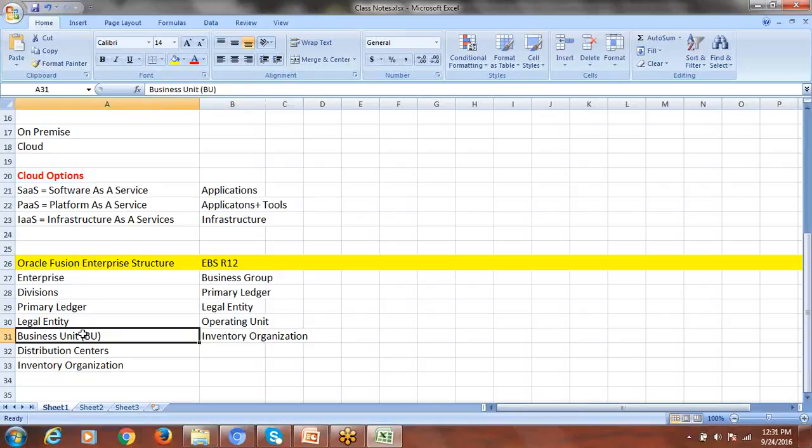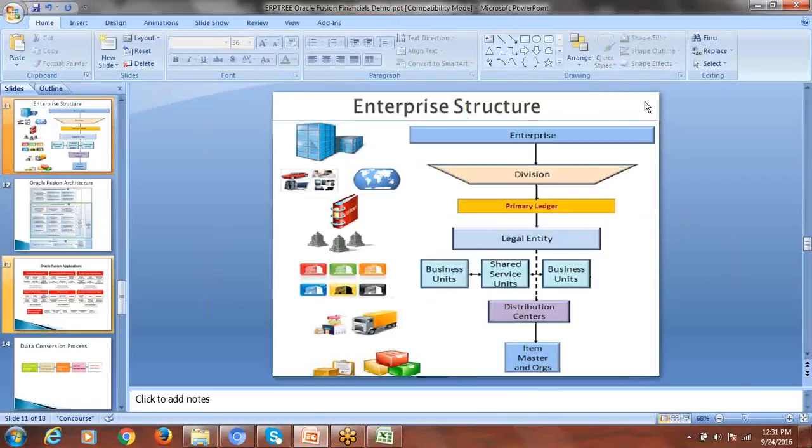So in Fusion, along with inventory organizations, apart from that we have distribution centers. Distribution centers depend on how you are managing distribution in your organization. It's not required all the time. If some organization really requires the function called distribution channel, where they are selling goods or material through different distribution channels, for that they can have a separate department or separate scope of work which they will be executing. Instead of direct communication between the operating unit and the inventory organization, distribution also comes into the picture, where distribution will interact with the inventory and execute the distribution-related tasks within the organization.